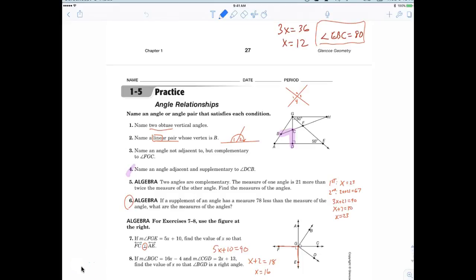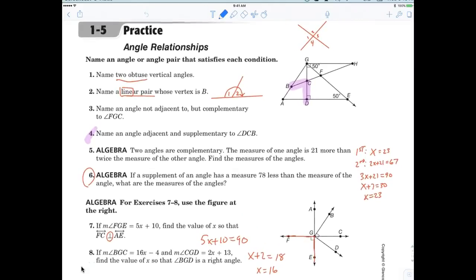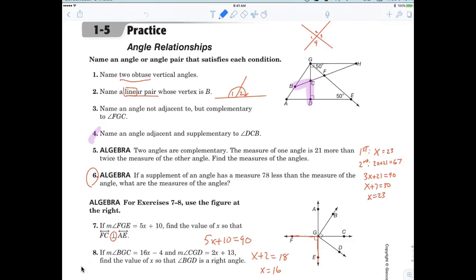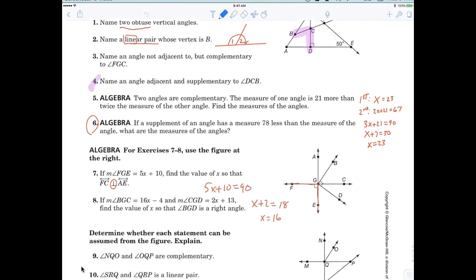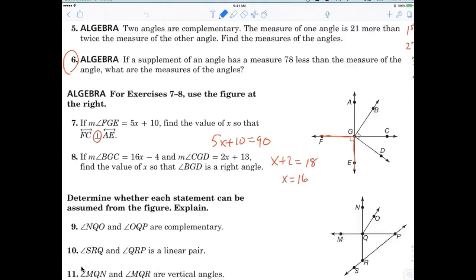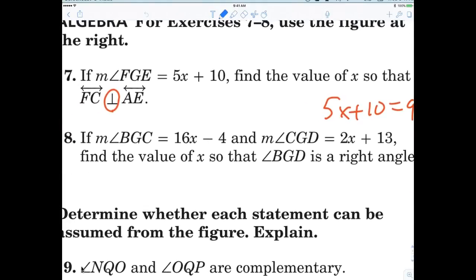So, somebody said they had some questions, so let's deal with questions. Tell me where we're at and which one I can go over with you. Okay, 1-5. Is this the one? All right, with what? I am on number 7.